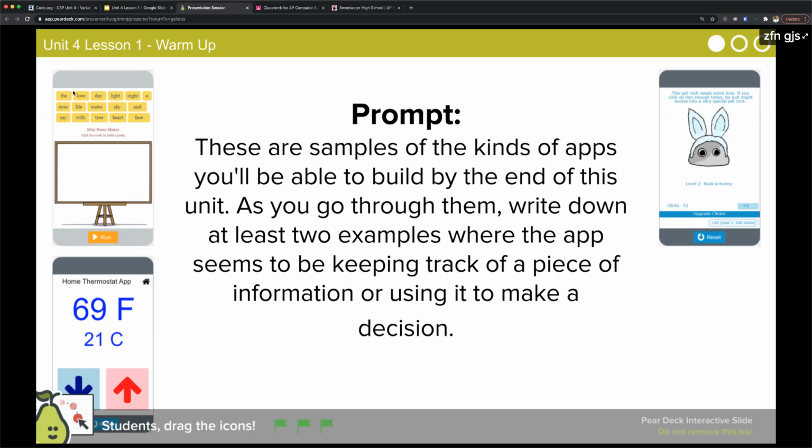So talking about the poem maker, what data, what information did it use, first of all?